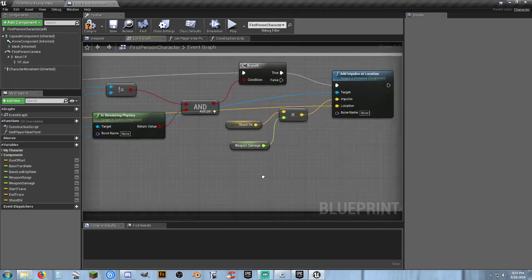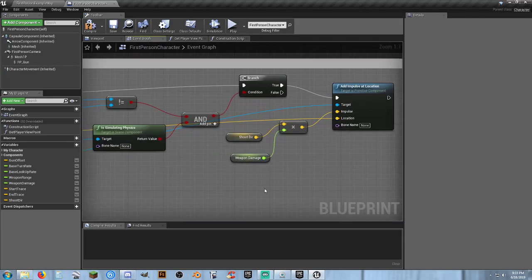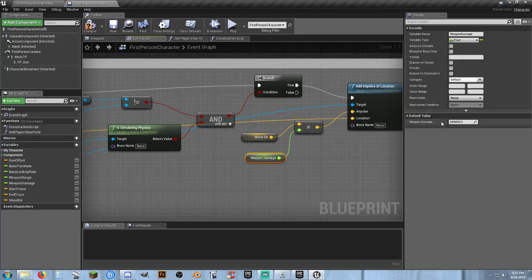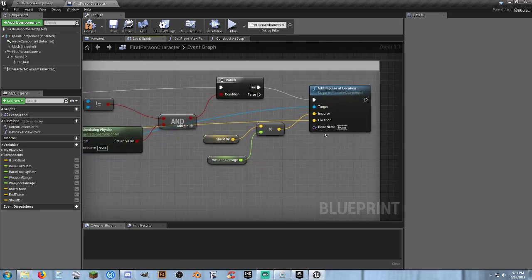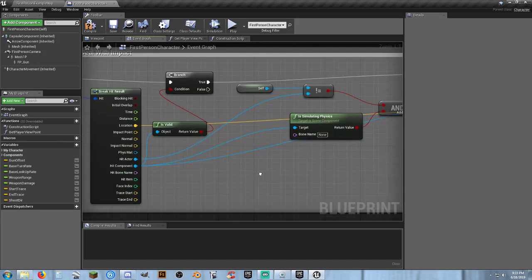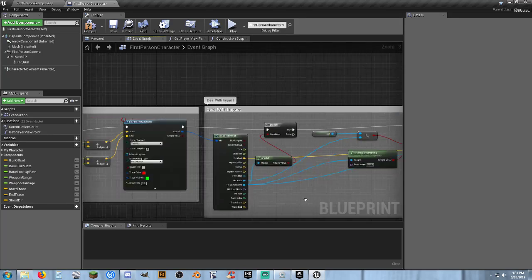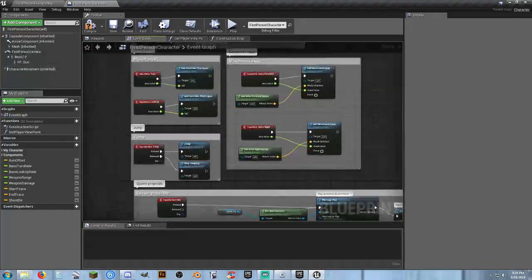Is simulating physics. Add impulse at location. So that's what's actually knocking the cubes around. It's got weapon damage, which is set to an ungodly 500,000. Alright, so yeah, you could actually add impulse at location, including a bone name, but we're not worried about that. I mean, technically we could push this line here all the way over to there, but let's go ahead and fix the mouse cursor at startup.